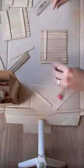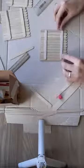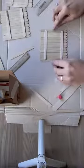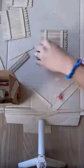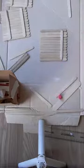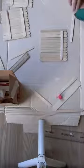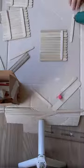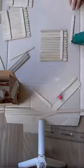That seems a bit long. I think I may have put one too many on there. I have. Like I say, you want it as many wide as the length of one lolly stick. So that's normally, depending on the width of them, 12 or 13. You're getting your two that you have stuck there. Pop in a line of glue, which I'm hoping you can see. Pop in a line of glue onto there.